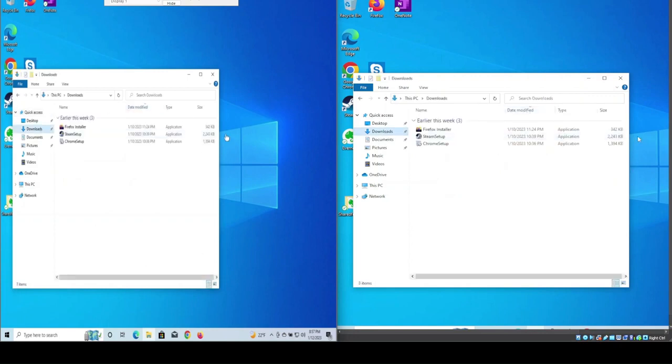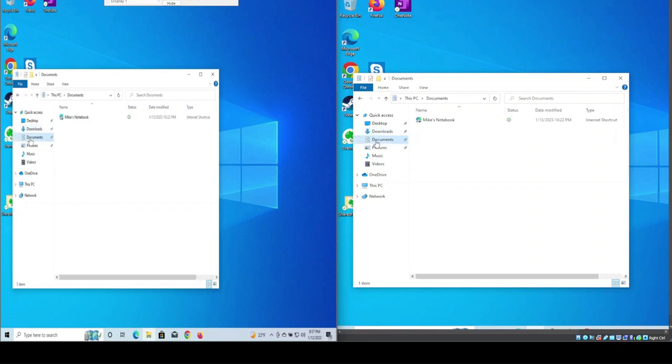Now there's not going to be any files in here because I made this virtual machine for the purpose of recording this hacking video. But hypothetically, if this was a real person's computer, then obviously they would have a bunch of pictures and whatnot, and we would be seeing all that stuff right now. Now, obviously, this is real.